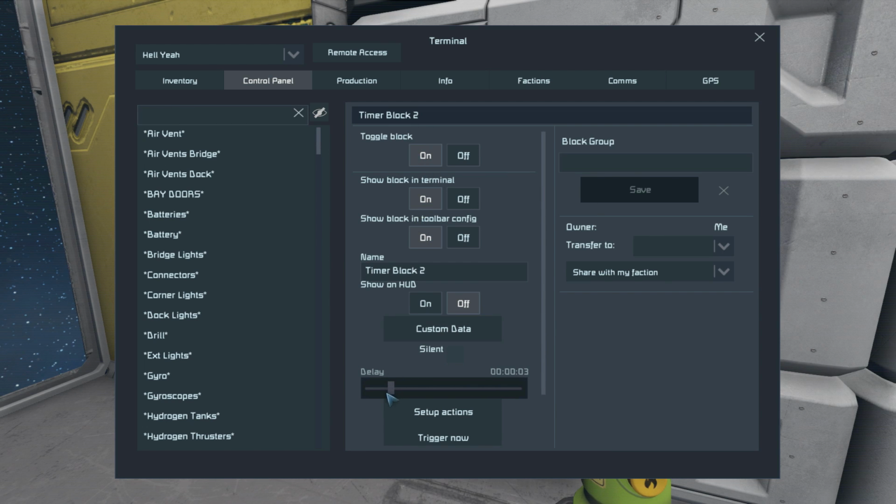Timer block, you can set it to whatever time you want. I can't do it right now because it's already working. I have it set for 3 seconds. If you play single player, you can probably set it to 1. I figure since we're on a server, we'll make it every 3 seconds. We don't need blazing speed.